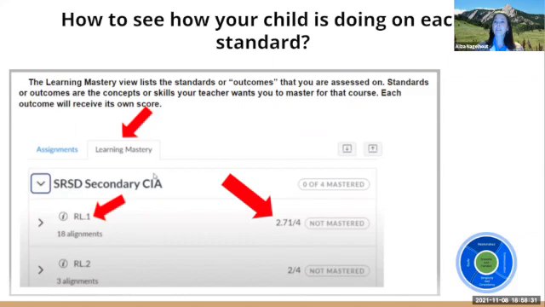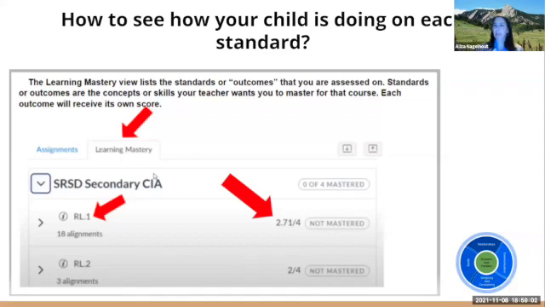So if you're still seeing 2.71 or 2s in October, beginning of November, please don't panic. Obviously, we want to look at those things, but we would expect to start seeing 3s as we get into November, December, because we have all the way till the end of the semester to really work to that 3 or 4. Again, we want to be keeping an eye on it, but it's a progression over time. And again, these statements take time to master. So I just want to point that out.